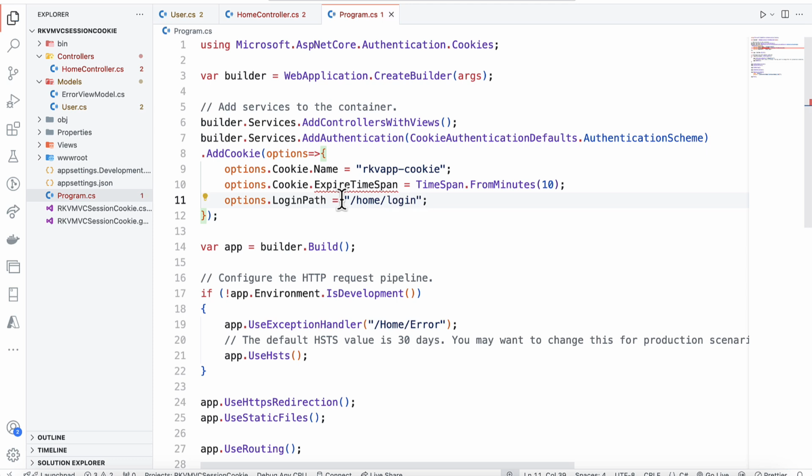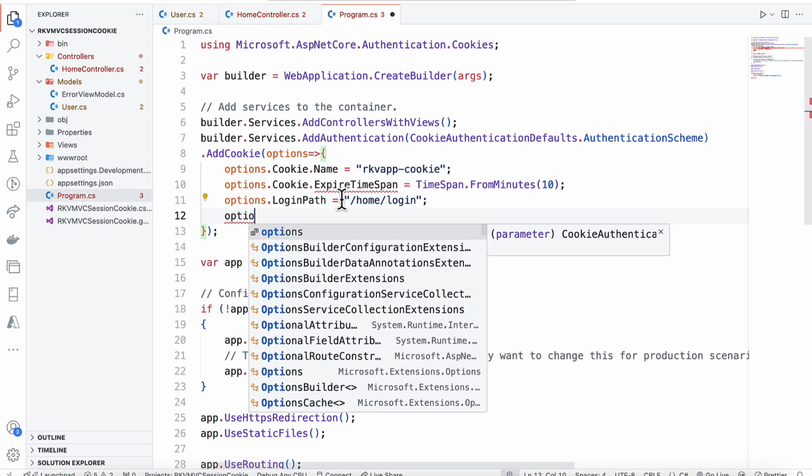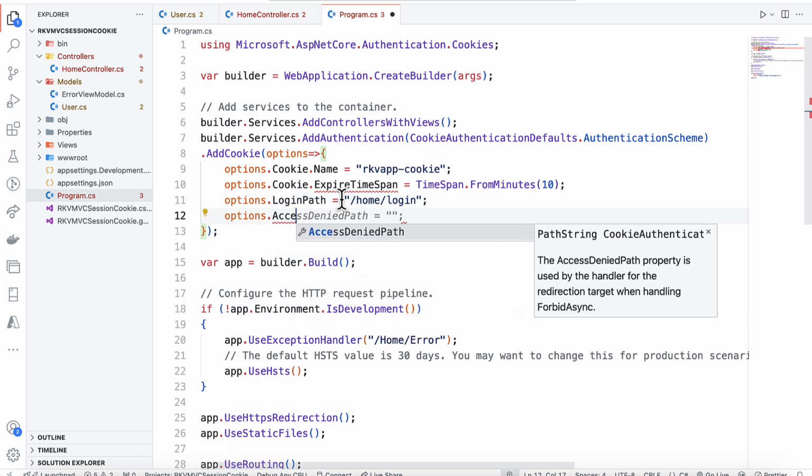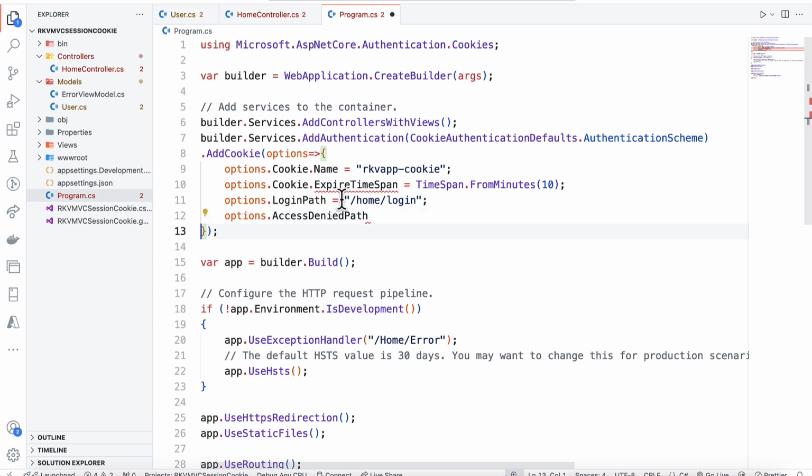So that's the login route we want to set up. And then for the AccessDeniedPath, where you want to go, let's say /home/error, right? So that's where you want to go. So this is set up.